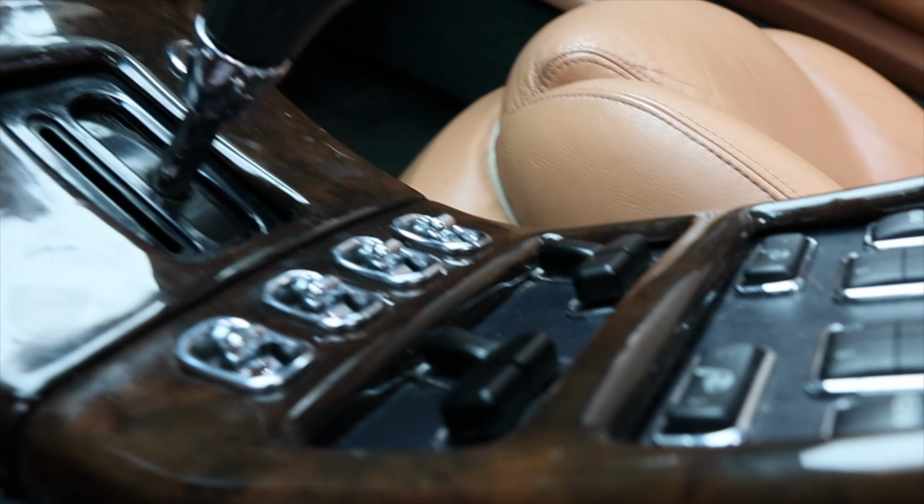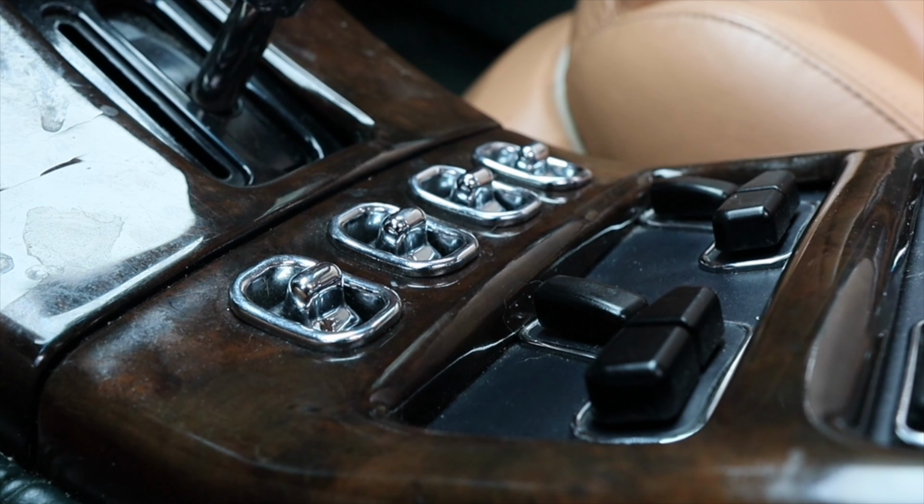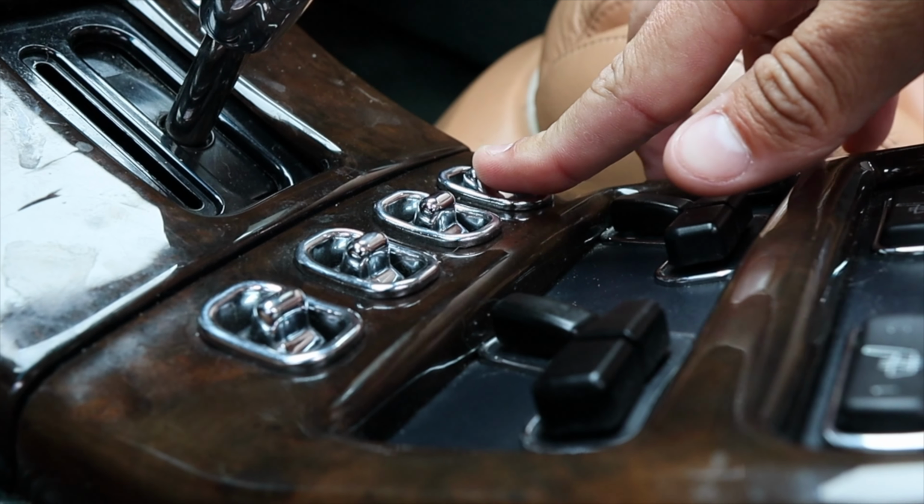Next, the windows of this are pretty unique. I think it's pretty cool because you have the switch in the center, just like the Corvette or some supercars. However, what is very unique about this is it's opposite. You push down to go up and up to go down, the vice versa of what you'd normally think. So it's trippy because you're always doing the opposite of what you want, because you're used to pulling it up to roll the window up, but no, it's actually push it down, which is really interesting.